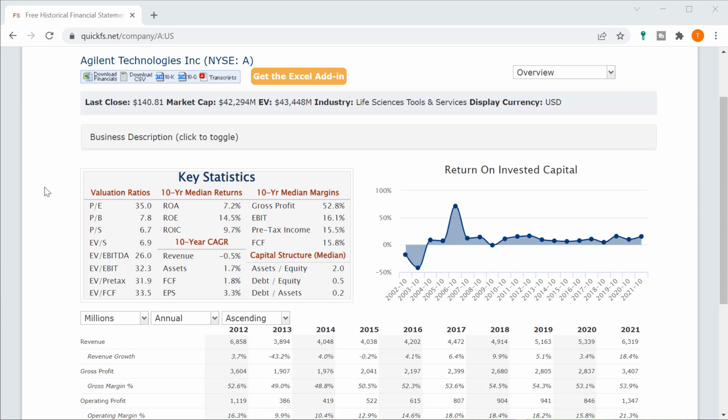We are working through every company in the S&P 500 doing my first 5 minutes of due diligence. So we are looking today at Agilent Technologies, ticker A. This is probably my favorite ticker ever, just a single letter. So ticker A on the New York Stock Exchange. So my first 5 minutes of due diligence. Let's dive right on in, figure out what this company's worth and whether it's worth buying.